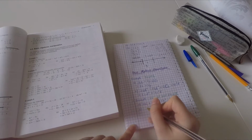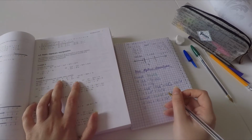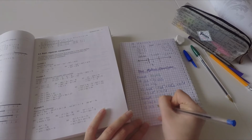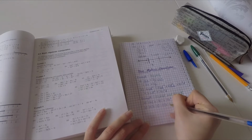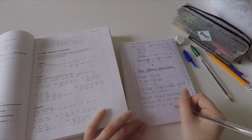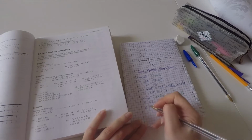Second one, I kind of lost the page. Okay, so 14x minus 3, and I'm taking away 5x minus 9. Oh, this was one of the questions that I used to make so many mistakes at because of the minus over there.